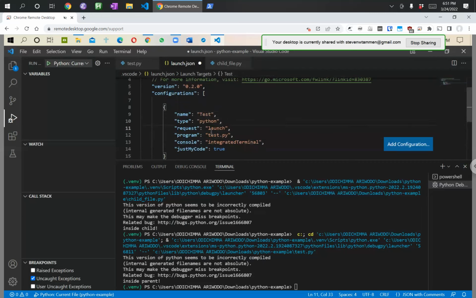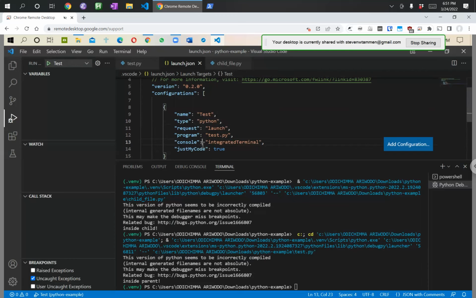And so now we just modified it so that our program will always launch test.py, which will contain the main program rather than the child one. Okay, so if we save this file, like I said yesterday, this is a JSON file. A JSON is, you see these curly braces and brackets and stuff. That is the syntax specified for storing information in JSON.